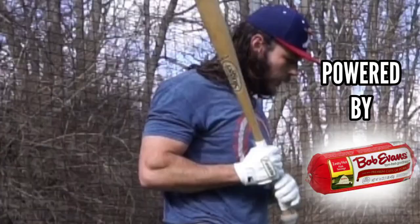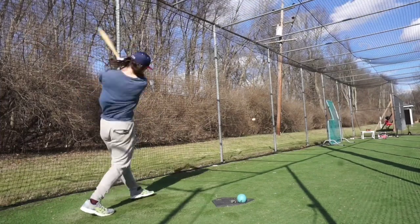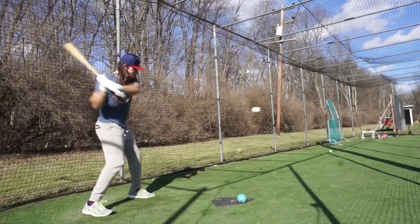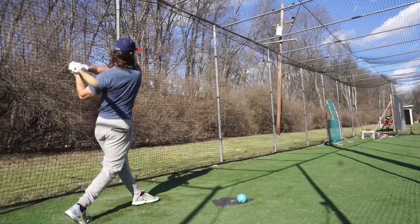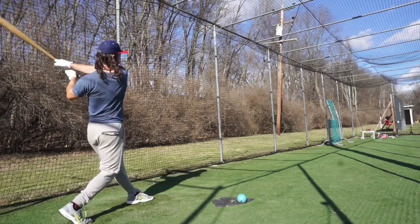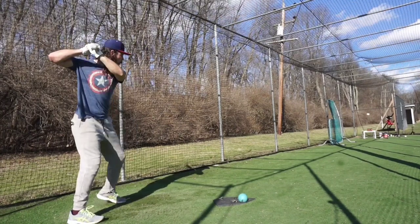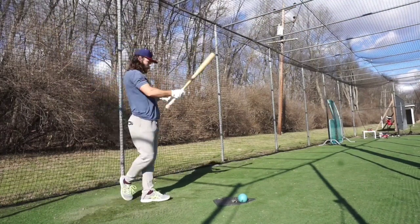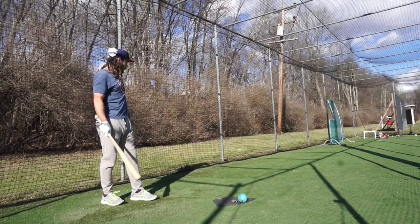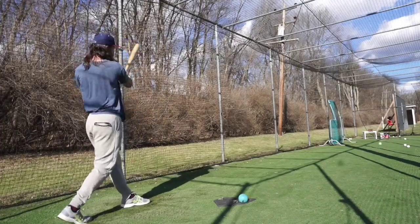Hitting another 10 here, looking good. I rolled over a few and set my sights on right center. When I let it get deep, I was able to drive it to right field, and when I got out in front a little bit, I pulled it. I've improved my swing path during this drill to give me that adjustability — to either hit the ball to right or left depending on where I am with my timing, as opposed to previously being very handsy and not getting on plane that well.